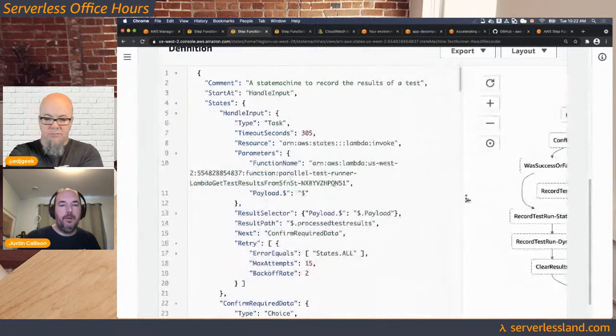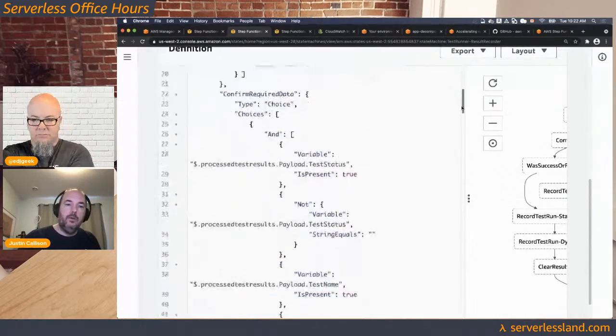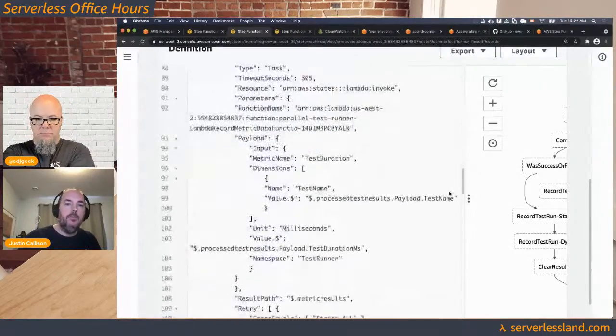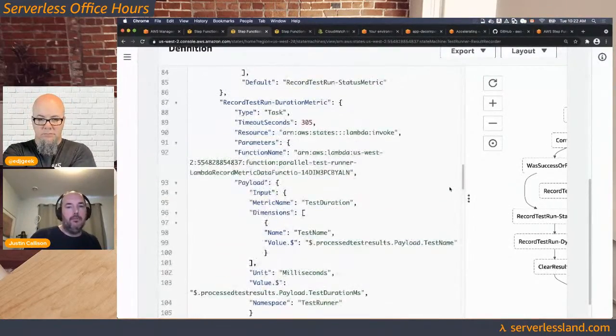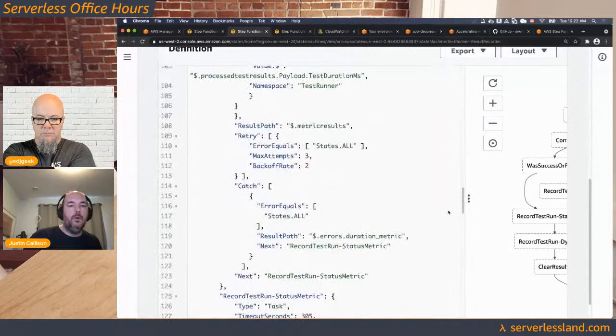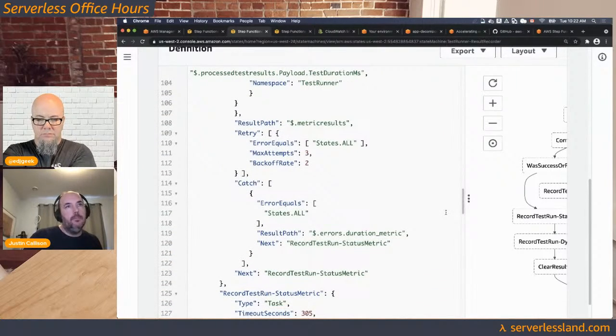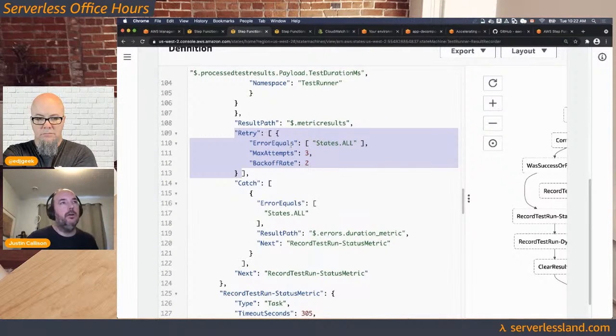I'm also going to show you something here, which is a really important part of the value that you get from Step Functions. If you look here, this is in my workflow definition for one of the states that records metrics. I can just specify a retry policy that says, hey, States.ALL means on anything, retry it with a backoff rate of 2, exponential backoff, maximum attempts of 3, and Step Functions just handles that for me.